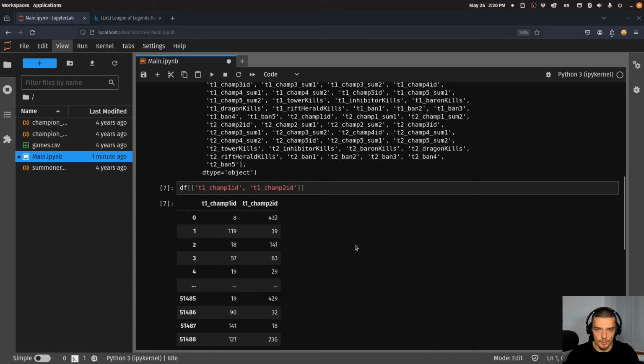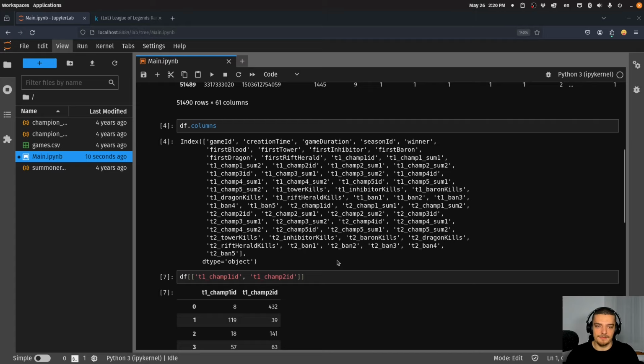What makes sense is to one hot encode the champion. So to basically take every single champion and turn this champion into a binary variable, yes or no. So you have, for example, champion Garen, yes or no. Is Garen part of team one? Yes or no. Is Garen part of team two? Yes or no. So almost all the values are going to be zero and only the champions picked are going to be one. That's the basic idea.